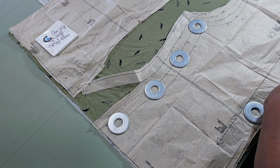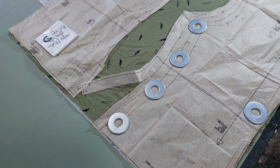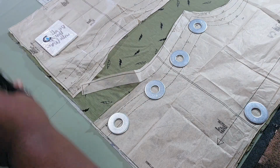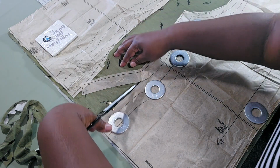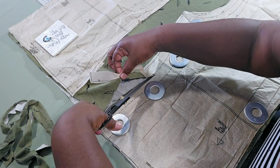So, yeah, I'm just sitting here, well, I'm not sitting. I'm standing at my table, cutting everything out for you guys to see. And I'm going to speed it up so that we're not here all day long. All right, y'all? So hold on.